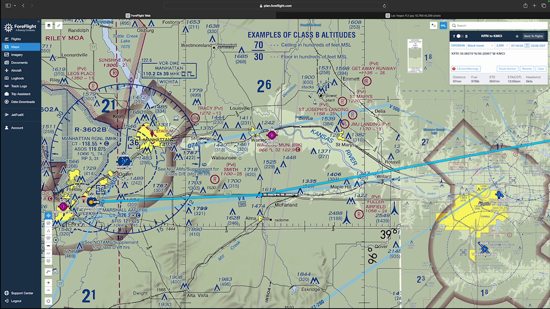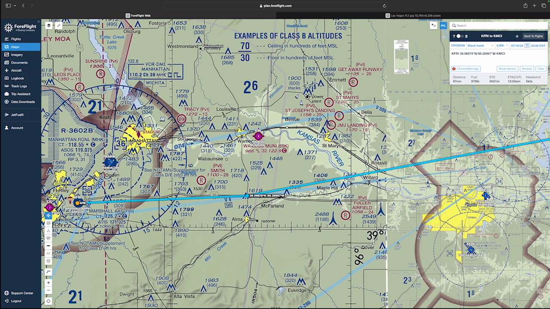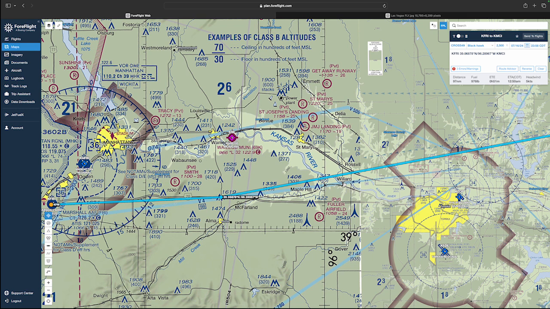So we got our first one in. Let's pick out a good second one, which right here, I like this one right here because we see a bridge. You can easily make out waterways and bridges from the air, so I really like that one. I'm going to add that one. The next one, I'm going to use this lake right here. That one looks good. And it's going to keep us out of the Topeka Class Deltas.